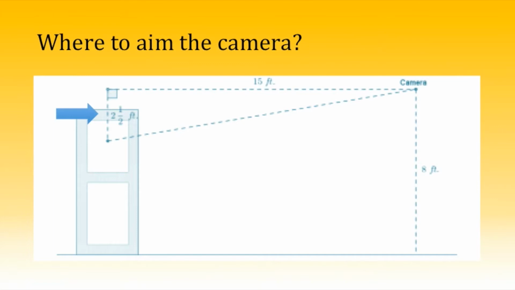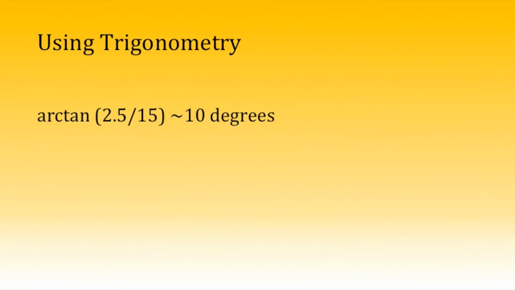We might choose to aim the camera so that it points to a location 2.5 feet below its mount height, assuming it will capture images above and below. In this case, and with these assumptions then, we can calculate the angle of depression using the arctangent of 2.5 over 15, which gives us approximately 10 degrees. Of course, there are many variations on this theme depending on students' initial assumptions about the setup of the problem.